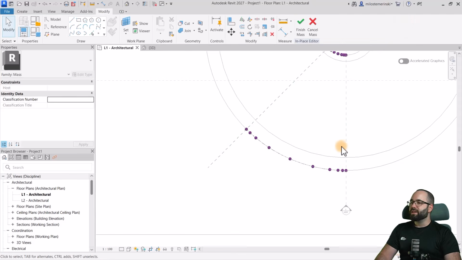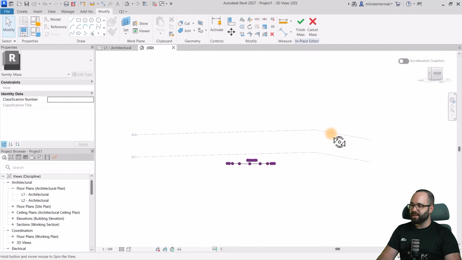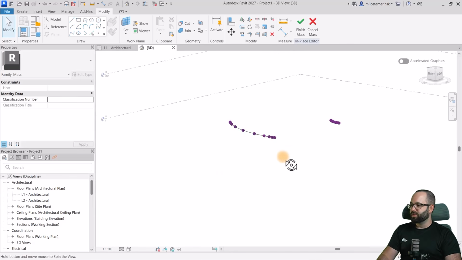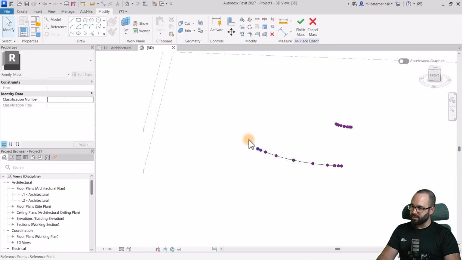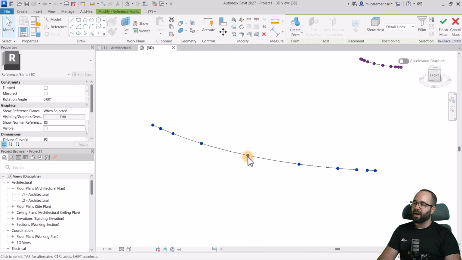Perfect. Okay, so once we have everything in place, let's now open up the 3D view, and this is what that looks like. Now, I'm actually going to be modeling or moving things around here, which is going to be in level 1, and then we can move it both up just to have it up. Now, I'll first select the entire line here, hold the shift key, and then remove the line from selection, so we just have the points selected.